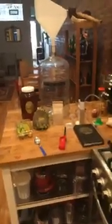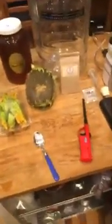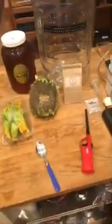Okay, so I'm not doing anything today. Kind of messing around the house. But I decided that I'm going to make a batch of mead. And I figured it might be kind of fun to do it live and show you guys some of the experiments that we're going to work on over at All Wise Meadery when we open.